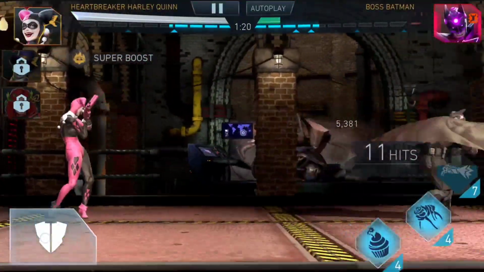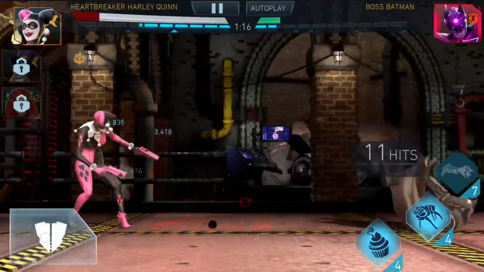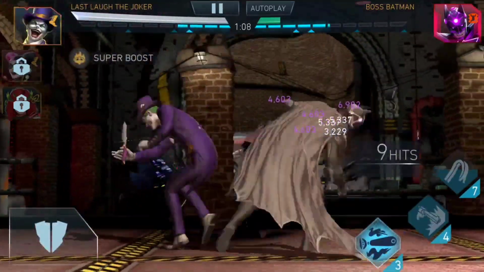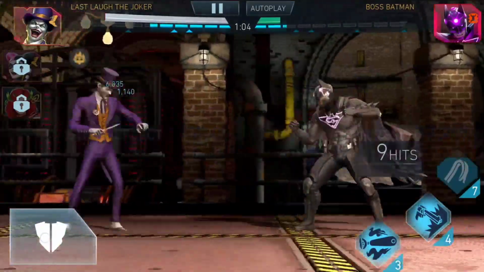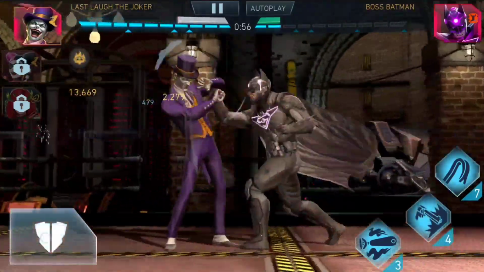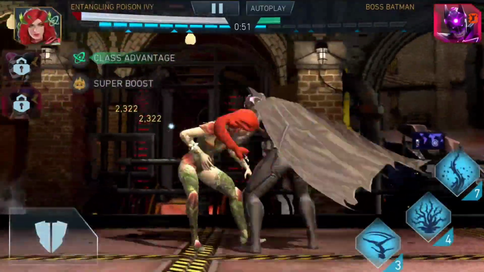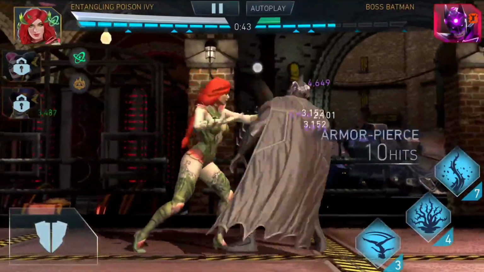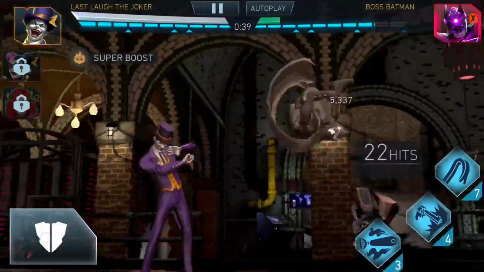That Entangling Poison Ivy did quite a huge amount of damage on that super move. I guess it was because of the combo. Should have built a higher combo on Harley. And with the energy that you have left, just swap between using special twos with Last of Joker and Harley. Over there I messed up a little bit with Joker, but that's fine, because as I said, Harley will reflect the stuns.